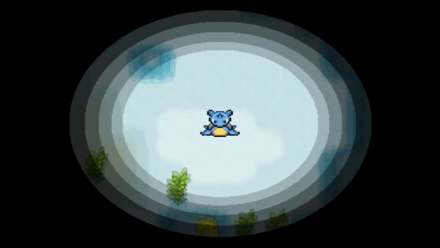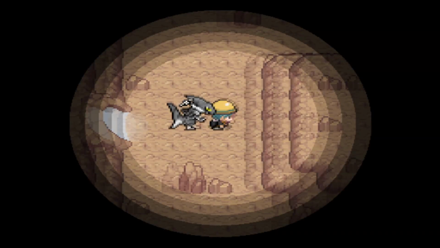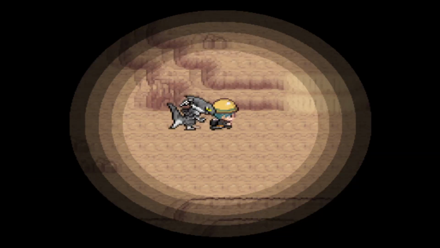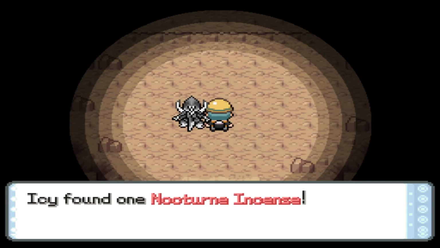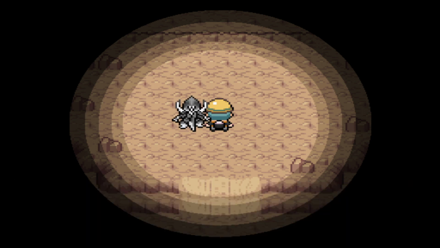We want to surf all the way up over here to this dive spot and surface. After we surface, we can come out into this room right here. And on this platform right here, we will actually find the Urn Incense. So this incense has an effect. It allows a Pokemon to flee and even teleport successfully, even if it's trapped in battle. That's actually pretty cool. It's basically like an infinite use Shed Shell. I believe I said that right.